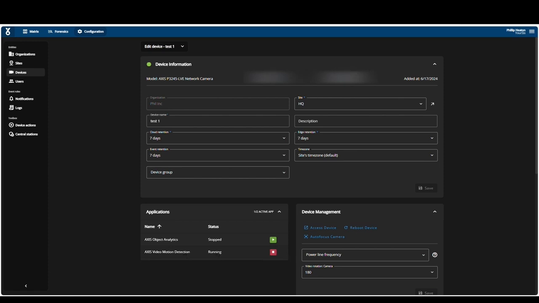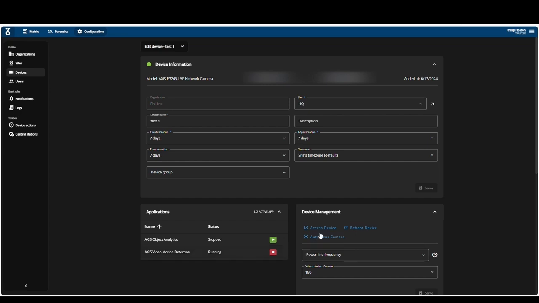One thing to note as we get started is video motion detection should be used only for recordings. Do not use video motion detection if you need to be notified of something, or in a central monitoring type of environment. So for video monitoring, use Axis Object Analytics. For recordings, video motion detection. The reason for this is that video motion detection is significantly more sensitive and it is going to alert on a lot of things, and thus you're going to have a lot of false alarms. So it does not need to be used for the actual video monitoring.